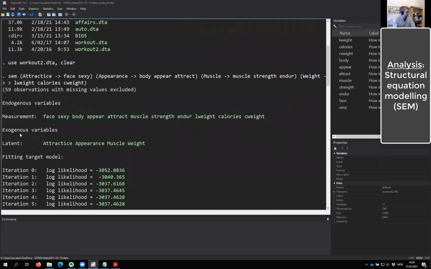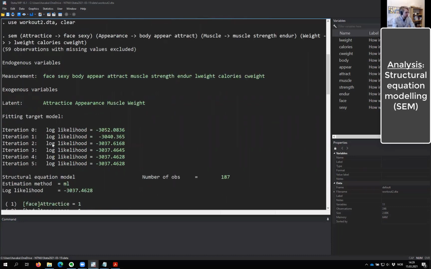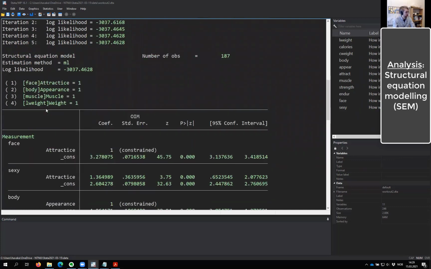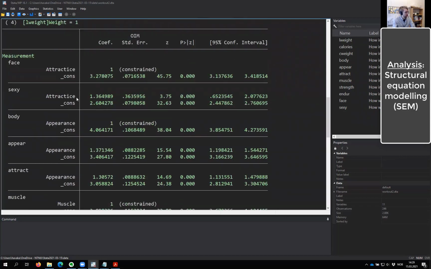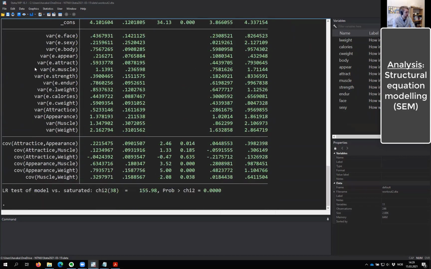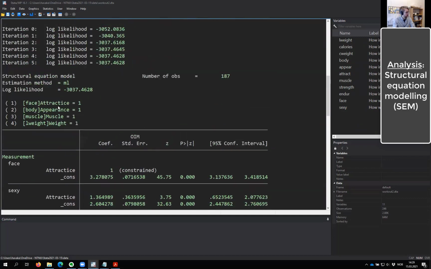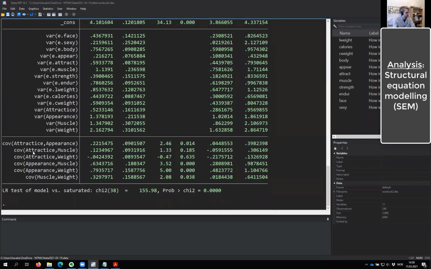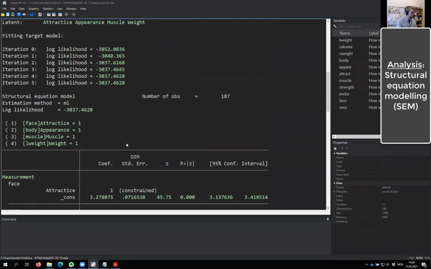And then we see here, we get a lot of output. We can scroll down a bit, see that we have 187 participants. Then we see that we have something called a measurement model, and we have something called a structural model, which is, oh yeah, no, I didn't specify the structural model, of course.